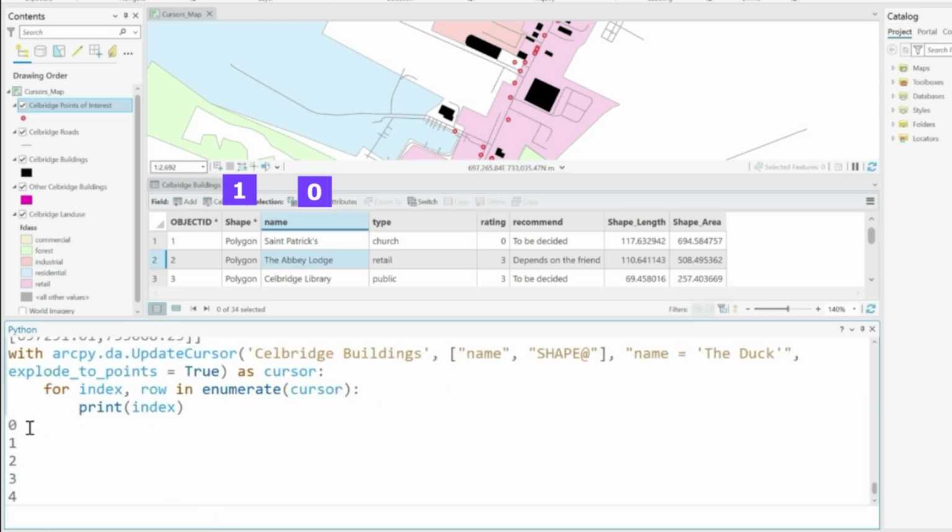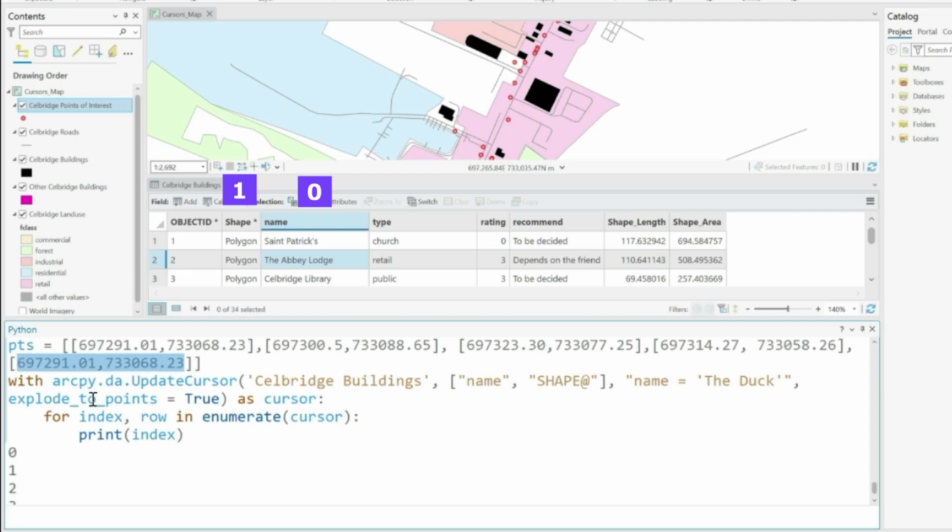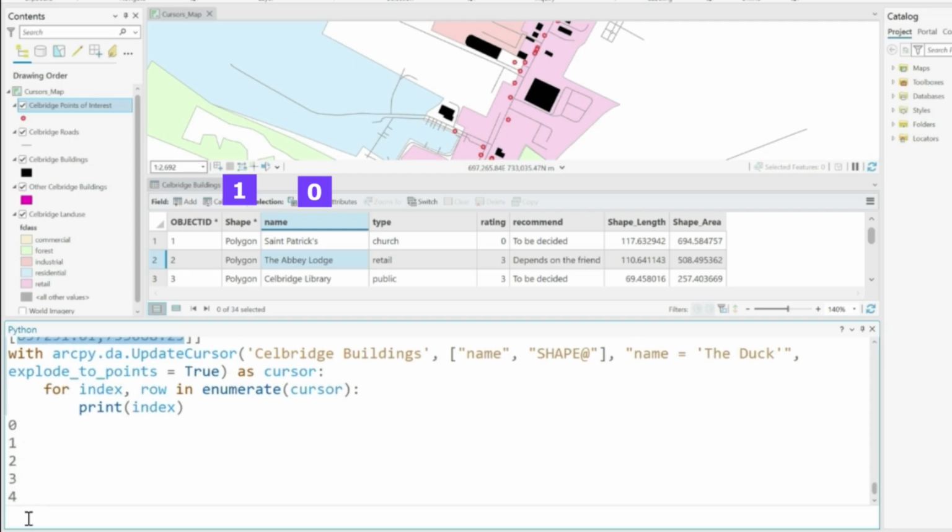So we can see we have an index of 0, 1, 2, 3, 4. As we know, the duck building geometry has 5 points, and we have 5 points in our list. How convenient. This is index 0, 1, 2, 3, and 4, which matches the indexes that we printed out.